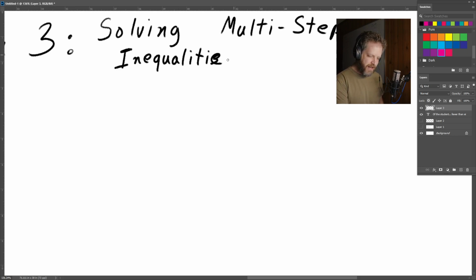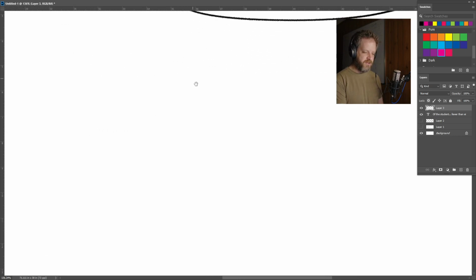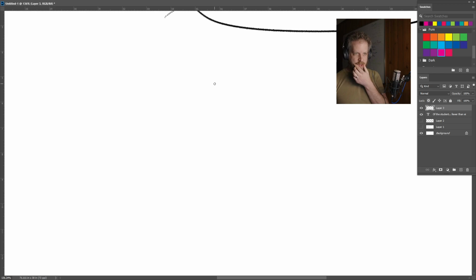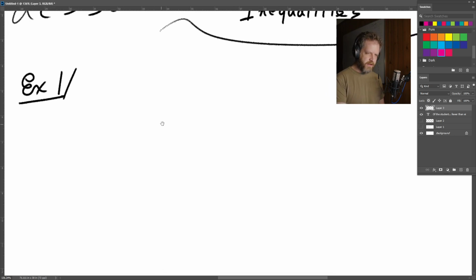Inequalities. I-E-S, because spelling. How does that sound? Pretty good? Good. I'm glad. Quit crying. There's no crying in baseball. We're going to start with example 1. Now, I have said at least twice, probably more times at this point, that solving inequalities is the same as solving equations, with one exception, which we've learned today. So all the steps and all the best practices are the same as what we've learned so far.